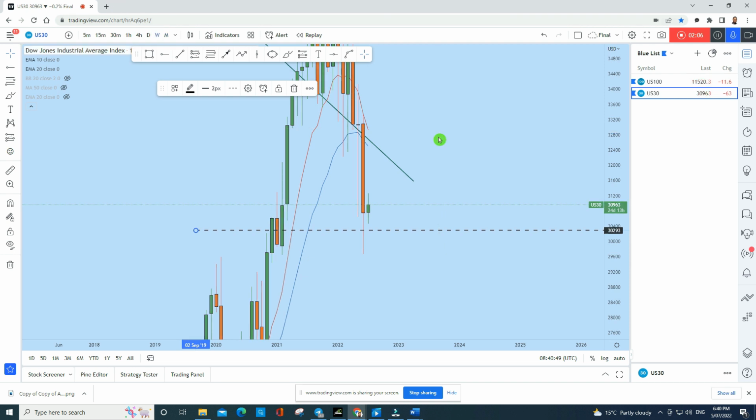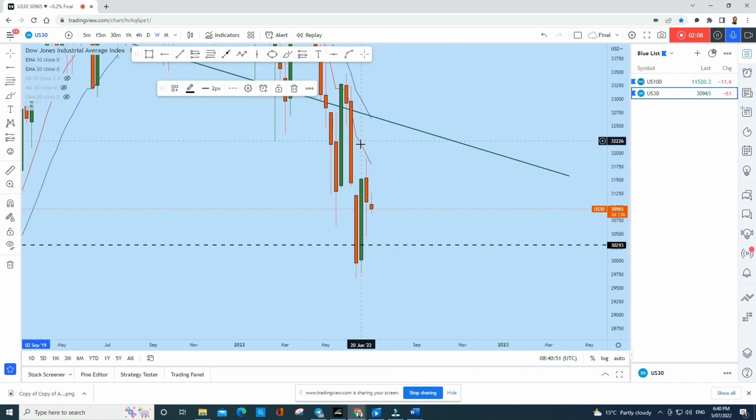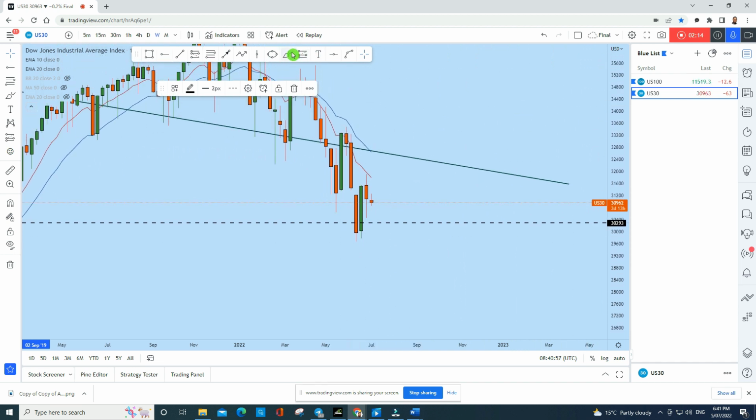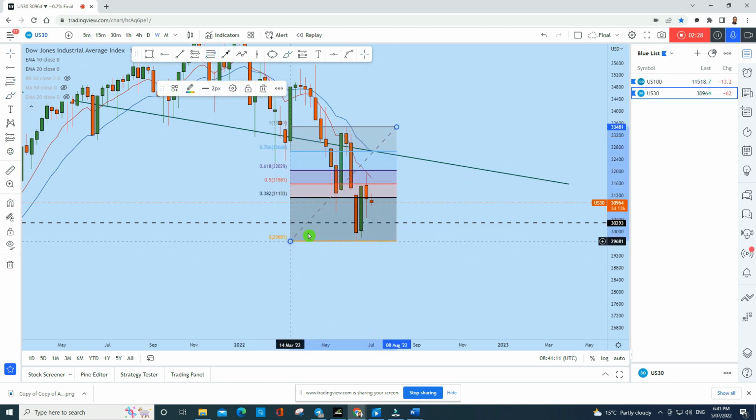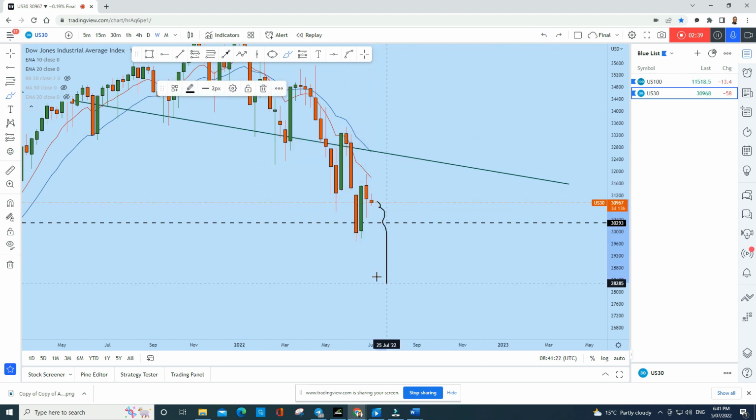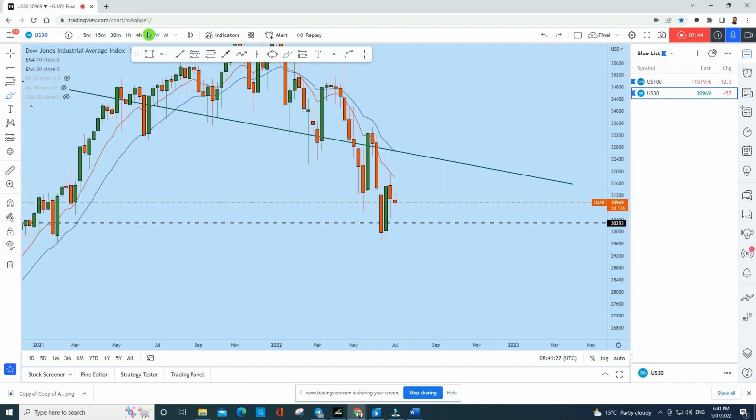Now looking at the weekly time frame, we saw that past week there has been a doji formed after this retracement. So this is bearish price action. As you can see, first of all, there is a break to the downside followed by this retracement. Now we see another breakdown. If you take our Fibonacci from the high to the low for this move and the retracement, we see that US30 almost retraced to the 61.8% Fibonacci level, and now it is rejecting to the downside, meaning it is likely to continue to drop. So monthly and weekly are aligning with bearish price action.